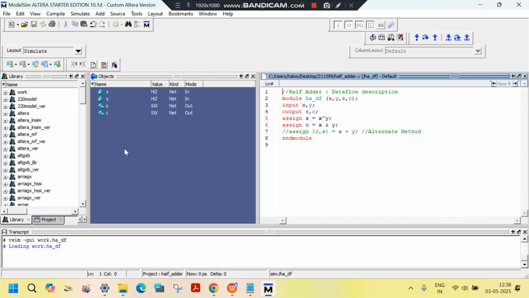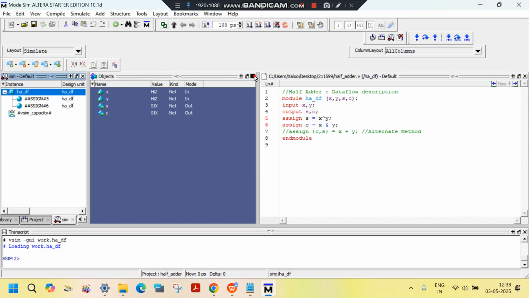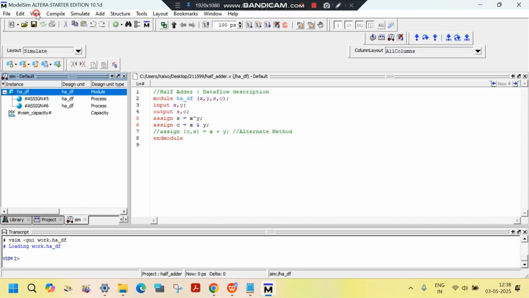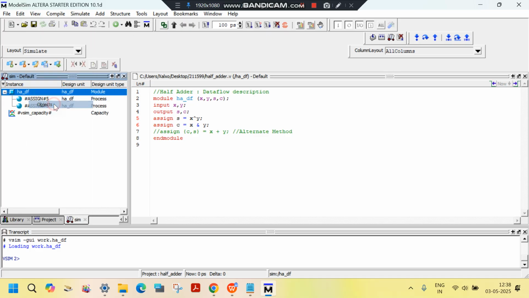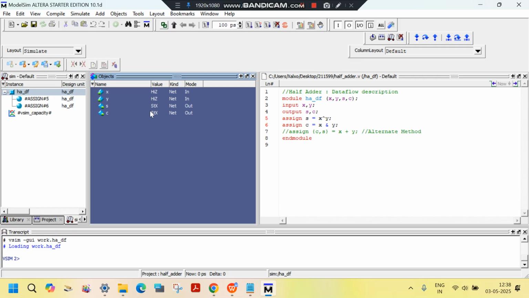In case this object window doesn't open, we will go to view and select objects. Then the object window will open. Here we can see 4 waveforms, x, y, sum and carry. We have to add these waves.